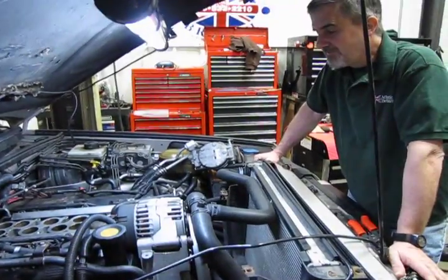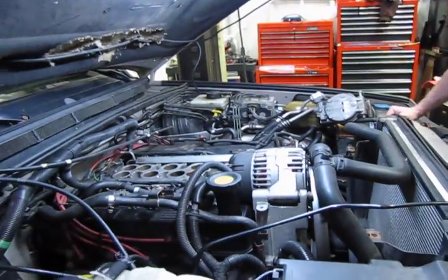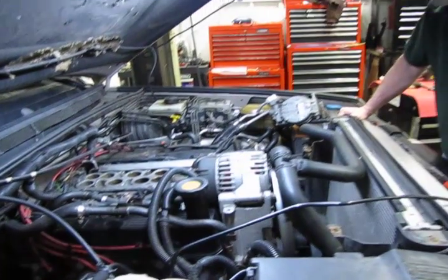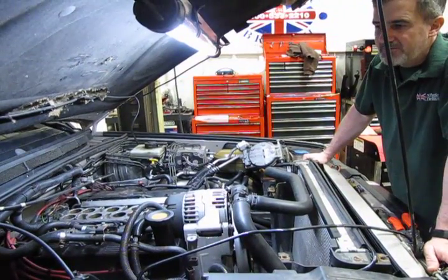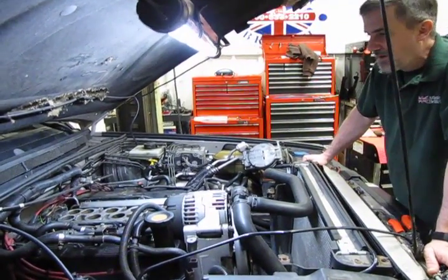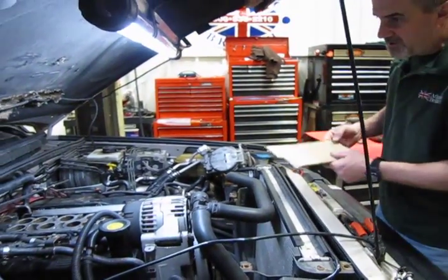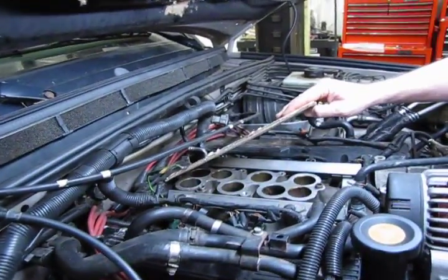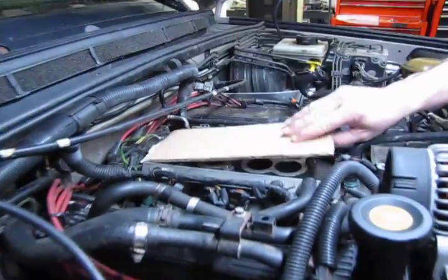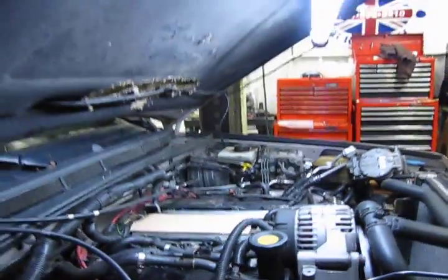Alright, so from this point we're going to access the right bank valve cover. That's the hardest of the two to come off. You can see you've got plumbing in the way, but we can get that out of there without having to disconnect any of the cooling lines. First and foremost, before you go any further, take a piece of duct tape, cardboard, throw a rag, something. Make sure you cover those open holes to the intake manifold. We don't want to be dropping any small bolts or screws down in there.